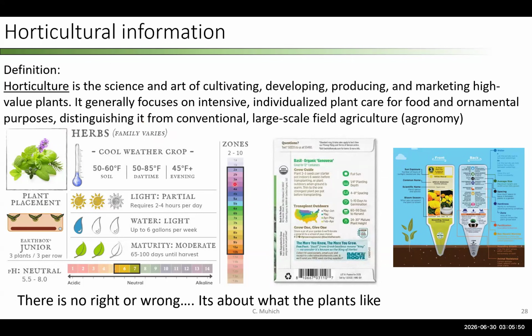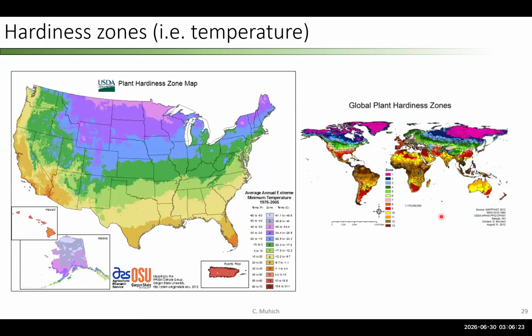Right, so there are many sources of information that will give you the horticultural information about different types of herbs and plants. So you can look online and you might see for this type of herb, they'll tell you what weather it likes, what type of light it likes, etc. You can find this online, on seed packets, or on those little tags that go in the planters when you buy the plants.